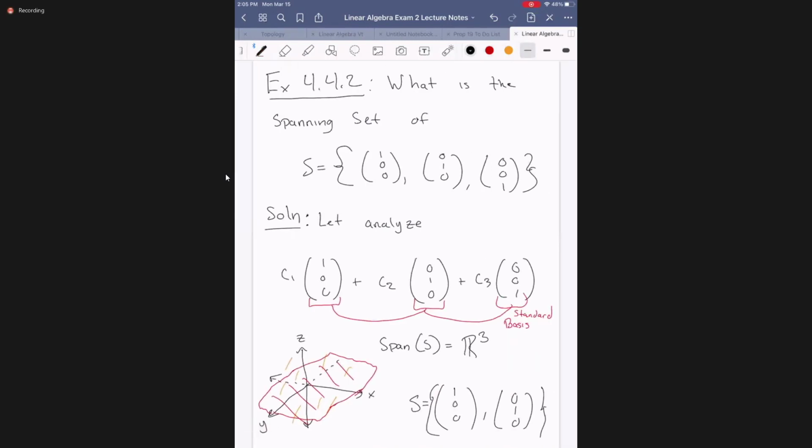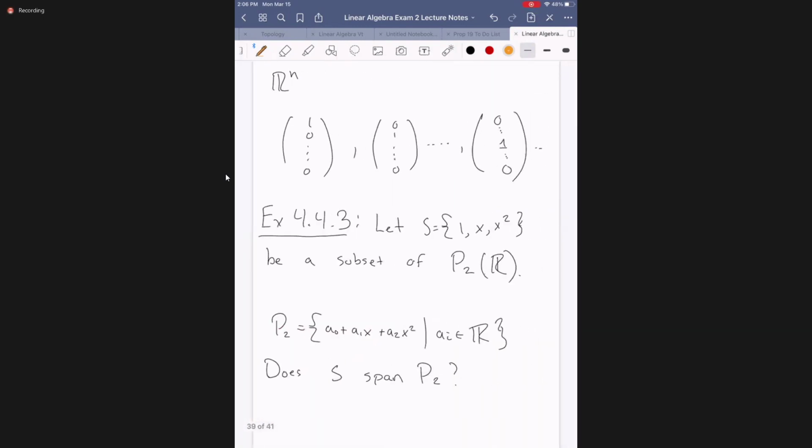Then I talked a little bit more about what happens if I take the span of this. If I take the span of these three vectors, it gives me the entire space. And if I take the span of, say, these vectors, it gives me that plane right there. So always think of these as a line, a plane, or 3D space or higher dimension. You call them hyperplanes, but they're higher-dimensional planes, right?